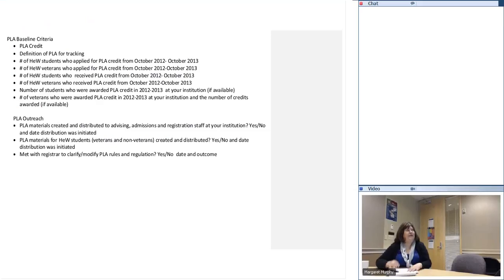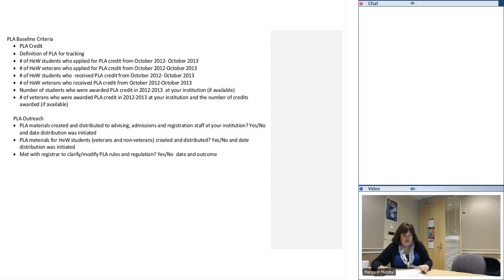Okay. So while everybody's finishing dialing in and getting set, I decided to start with the PLA baseline criteria rather than continuing with the retention, because we got some feedback with retention, and I'm still trying to incorporate it into the document so that it's easier for us to take a look at. So if we have time today, we'll continue with retention, but we'll start with our baseline criteria for PLA today. And hopefully you either have the agenda open or you can see the criteria that we've established up on the left-hand side of the screen there.